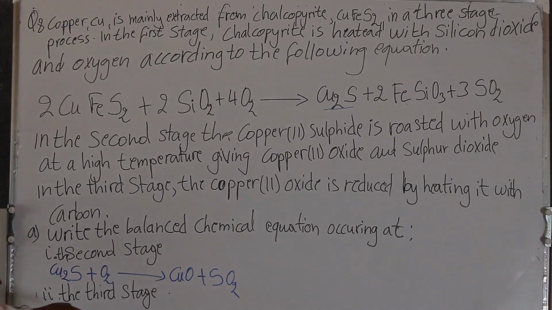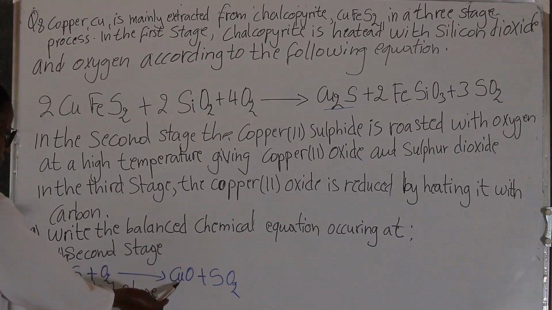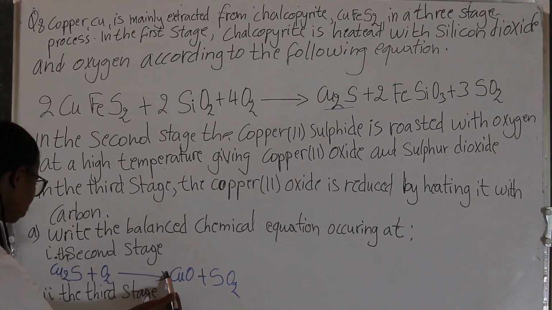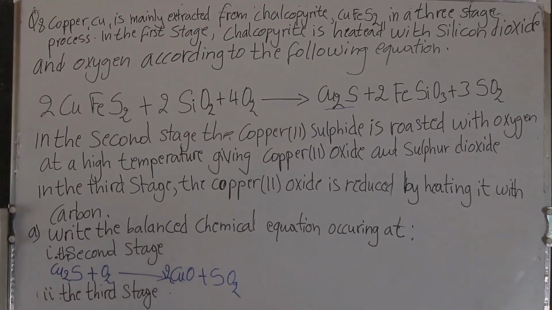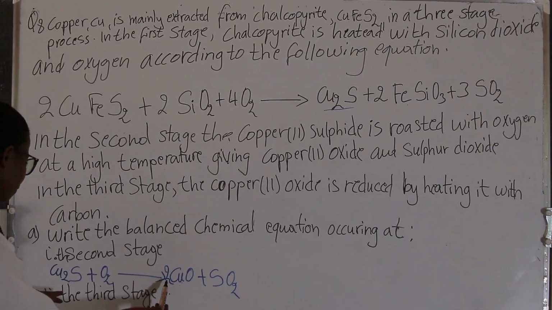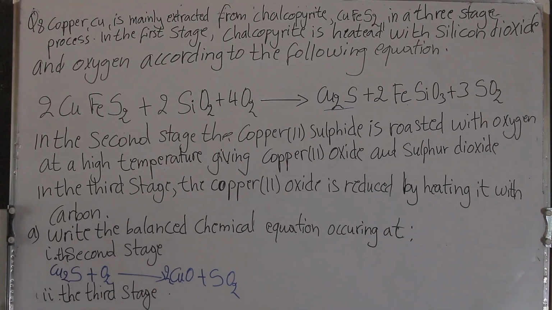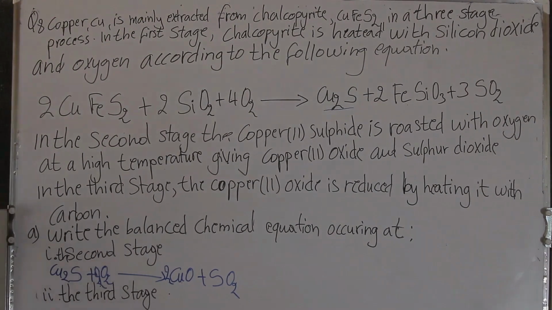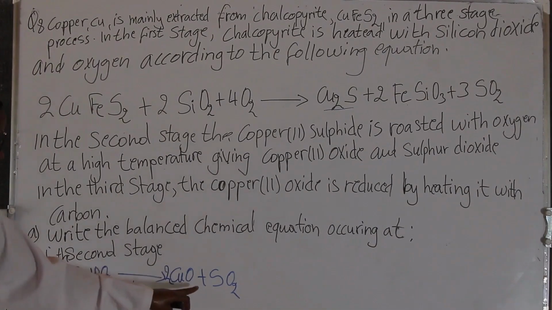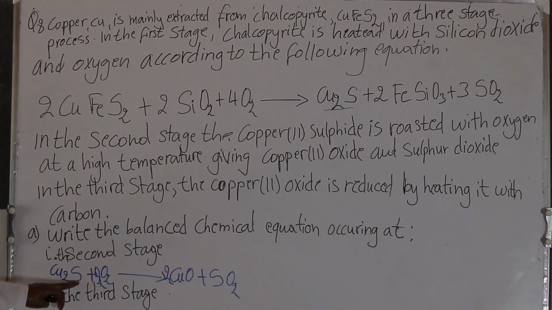To balance this equation, here we have 2 copper, while here we have 1 copper. If we put 2 here, we have 2 copper and 2 copper in the product. We also have oxygen: here we have 2 oxygen, but here we have 4 oxygen. 2 oxygen plus 2 oxygen means 4. We may put 4 here, 2 here. Putting 2 here, we have 4 oxygen, and here we have 4 oxygen. 1 sulfur. Then our equation is well balanced.